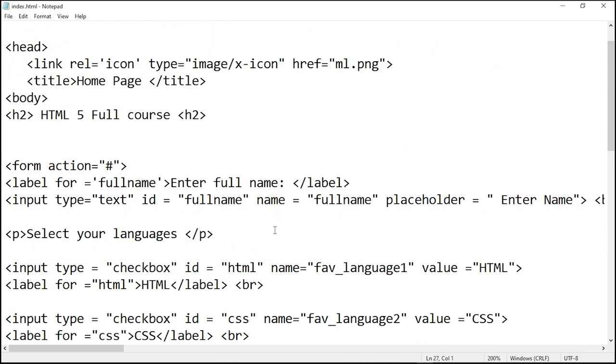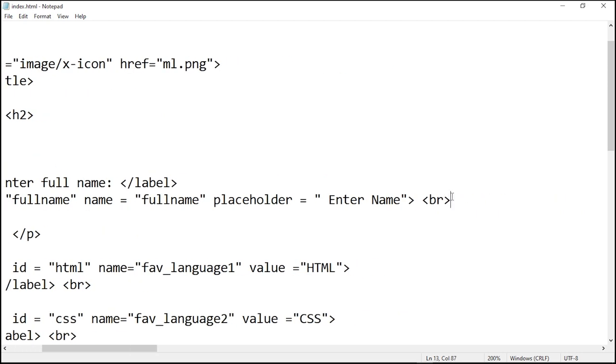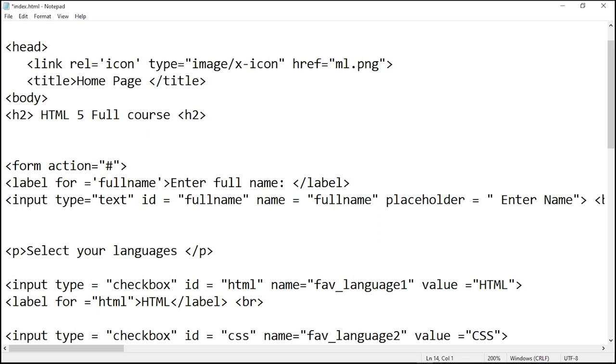Name, then I think it always follows the name. Then perhaps I can say password, right? Let me just use a password here. Then let me delete this one and change it to username. I think username is better, so it will be labeled for username.